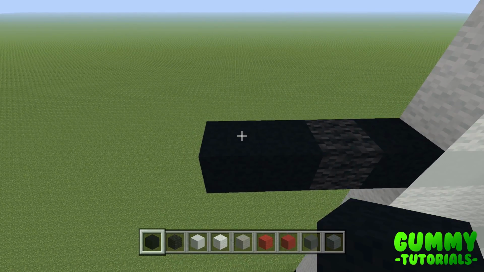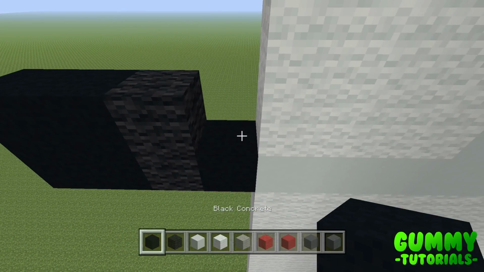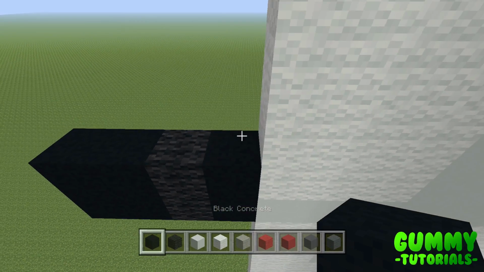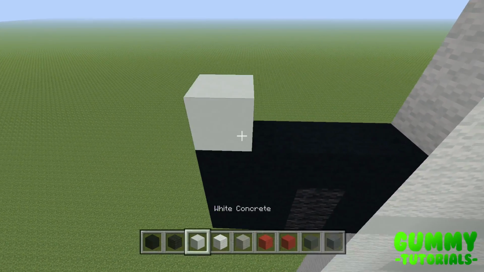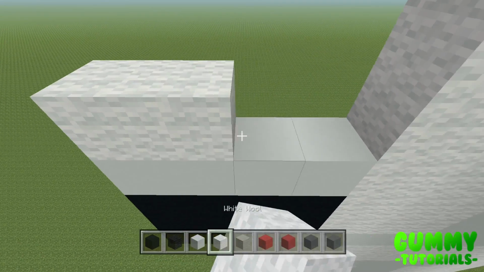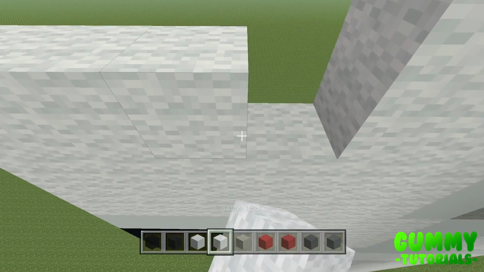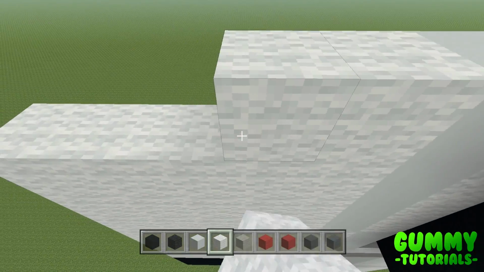For the second layer, from left to right, we are going to place 2 black concrete, 1 black wool, and 1 black concrete. On top of this, for the 3rd layer, 4 black concrete. For the 4th layer, we're going to place 4 white concrete, and on top of this, we are going to place 8 layers of white wool. So we build this all the way up to the top, in line with the front side of the body.